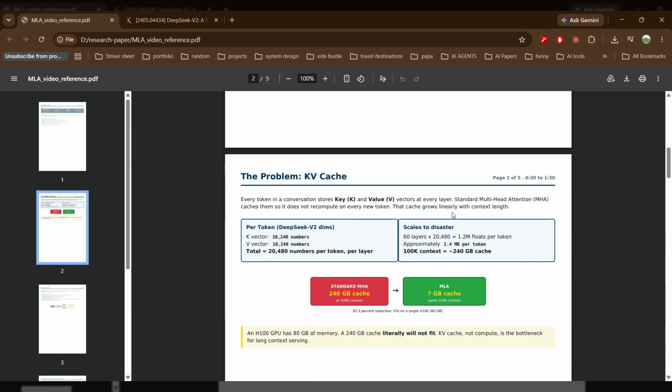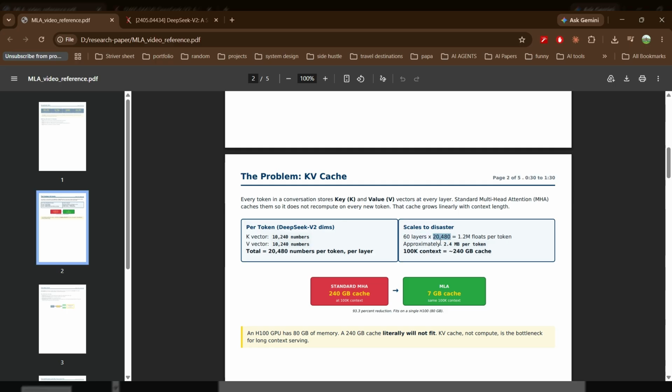So here's the problem. LLMs need to store tons of memory just to work with long context. With long context, you'll need a lot of memory, lots of GPU space. For example, every token you're storing has around 20,000 numbers just for each token.